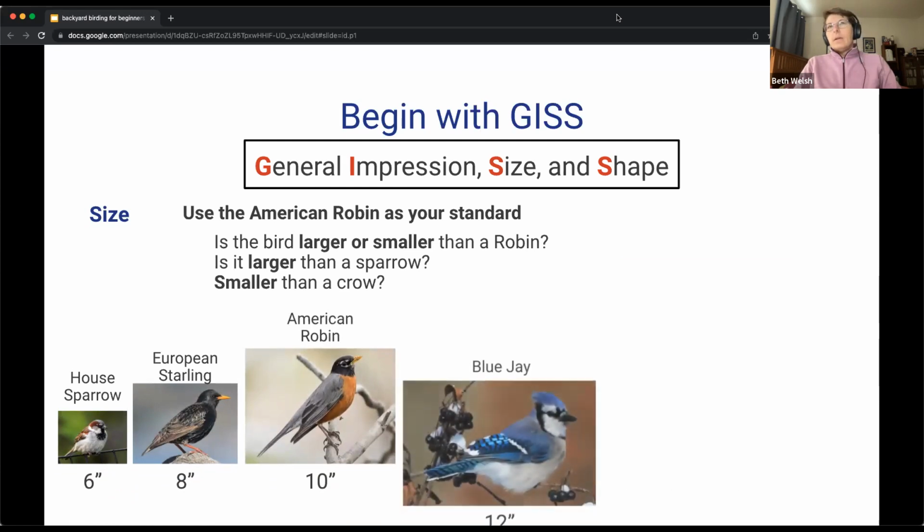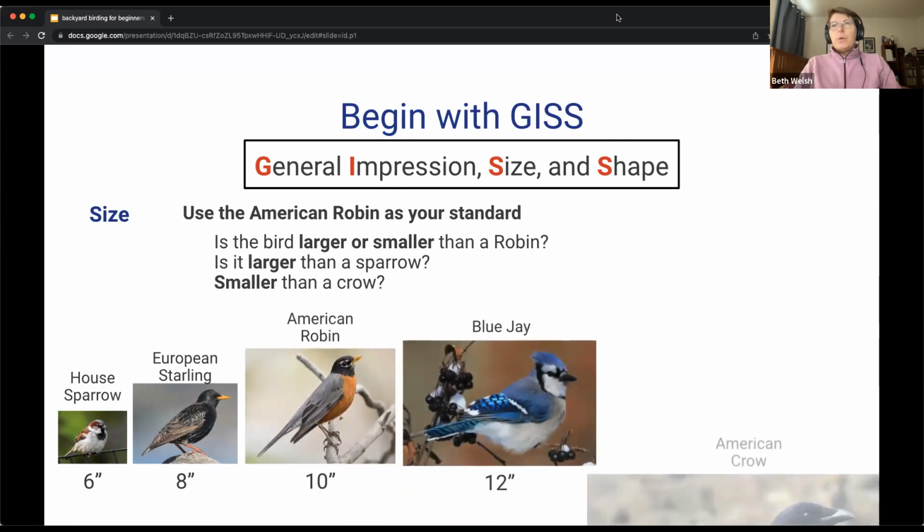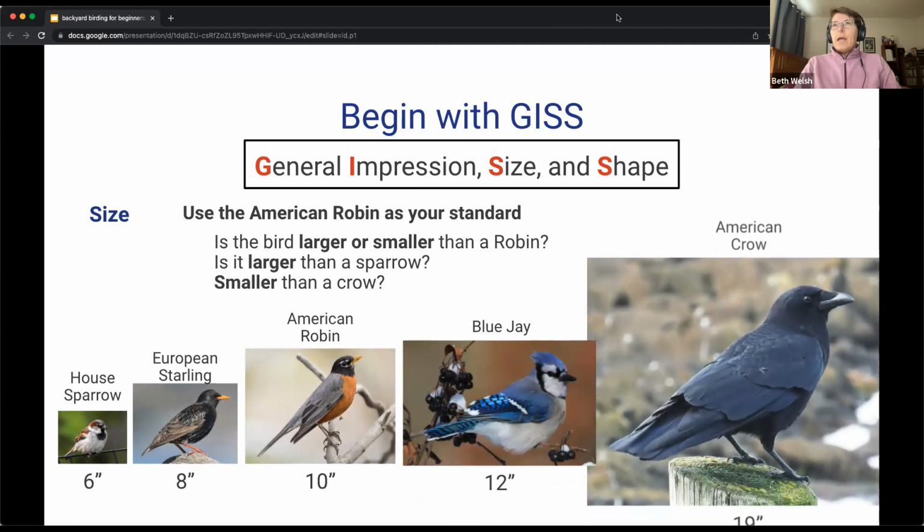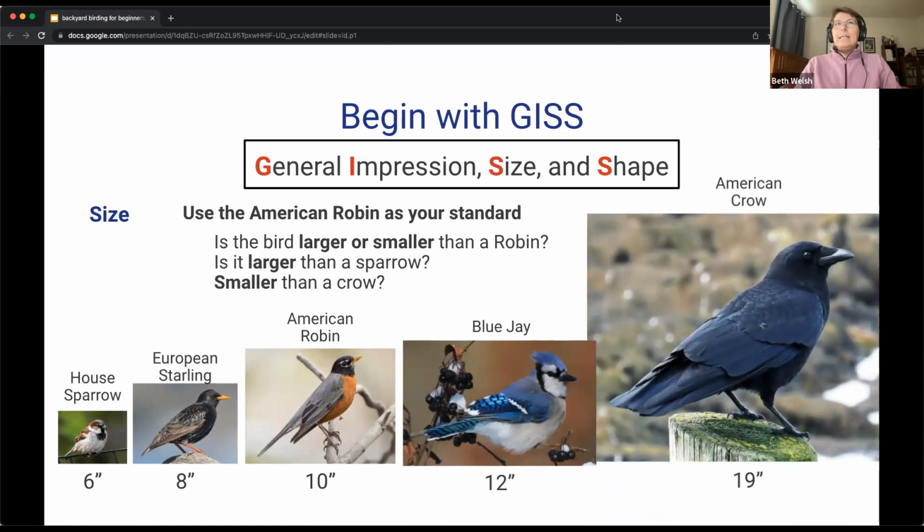And a blue jay, another common bird, 12 inches. And here's our crow at 19 inches. It is enormous. Each of these birds is a very common bird. Most of them are likely to be seen in your backyard or when you're walking around.